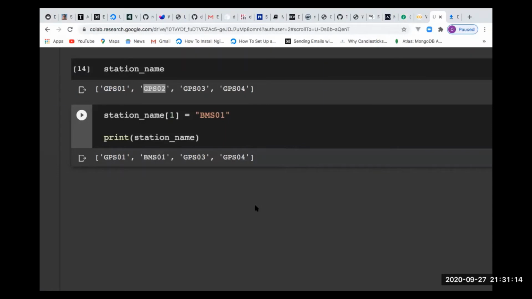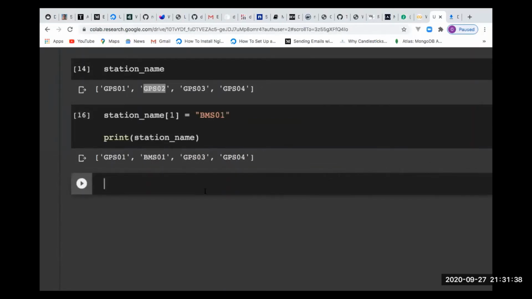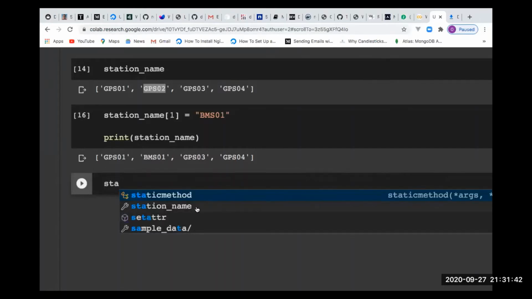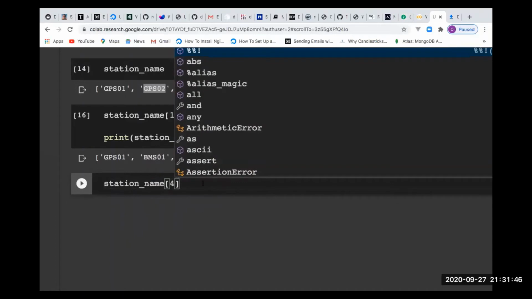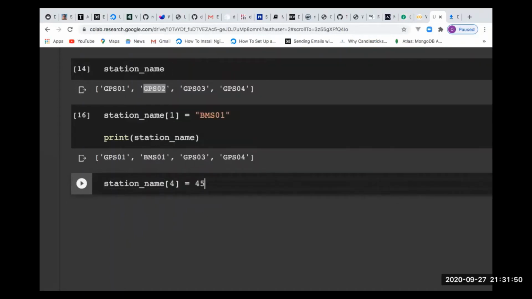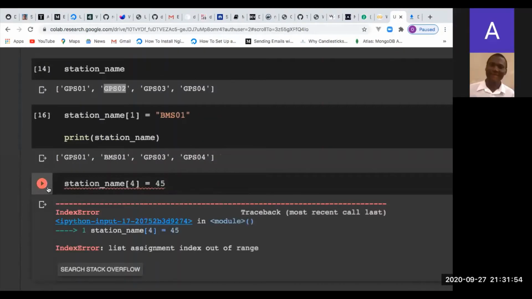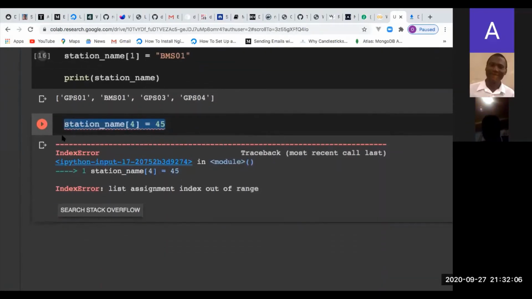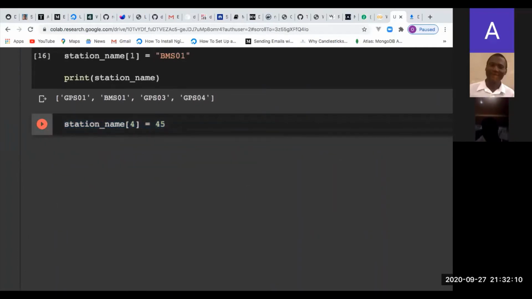In my agenda here, another thing we have to look at is that a list can store more than one data type, as I said earlier. Let me do something here. Let me insert another code. Actually, we don't have index 4, but I want to call an address that does not exist and attach a value to it, put 45. Let me see if it works. Oh, it doesn't work, because you can't add an item like that to a list. So the best thing you can do, this will not work. Let me put a comment.